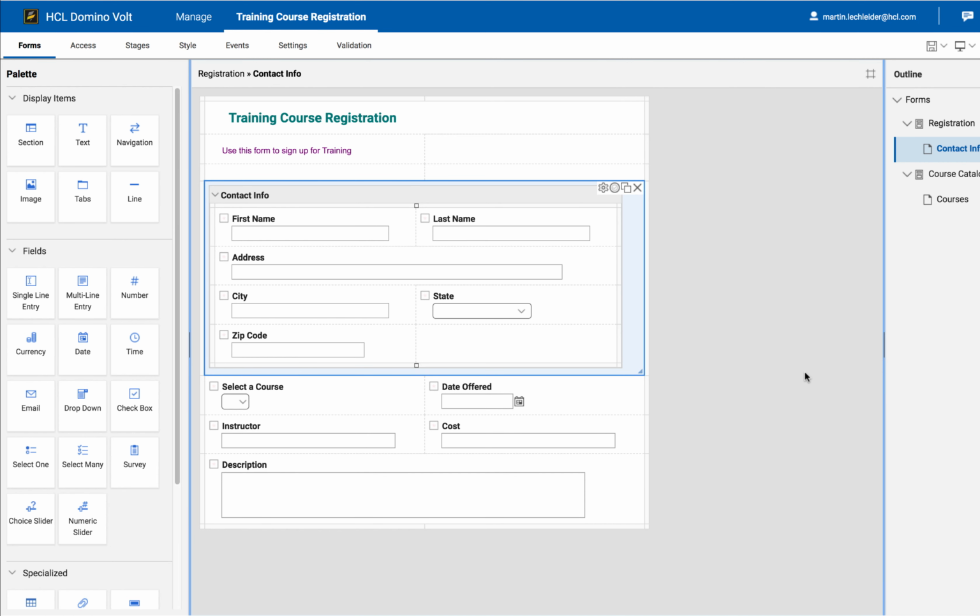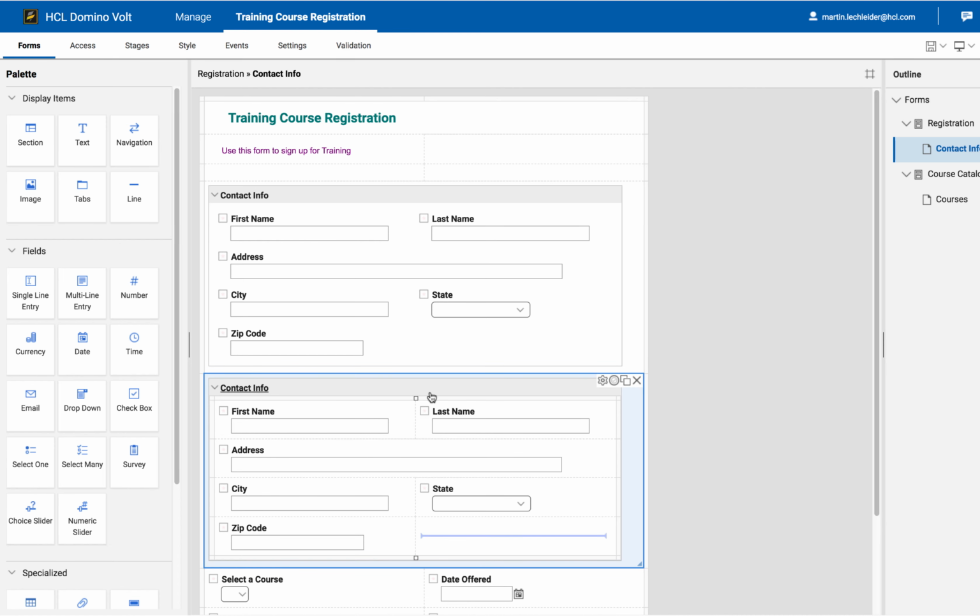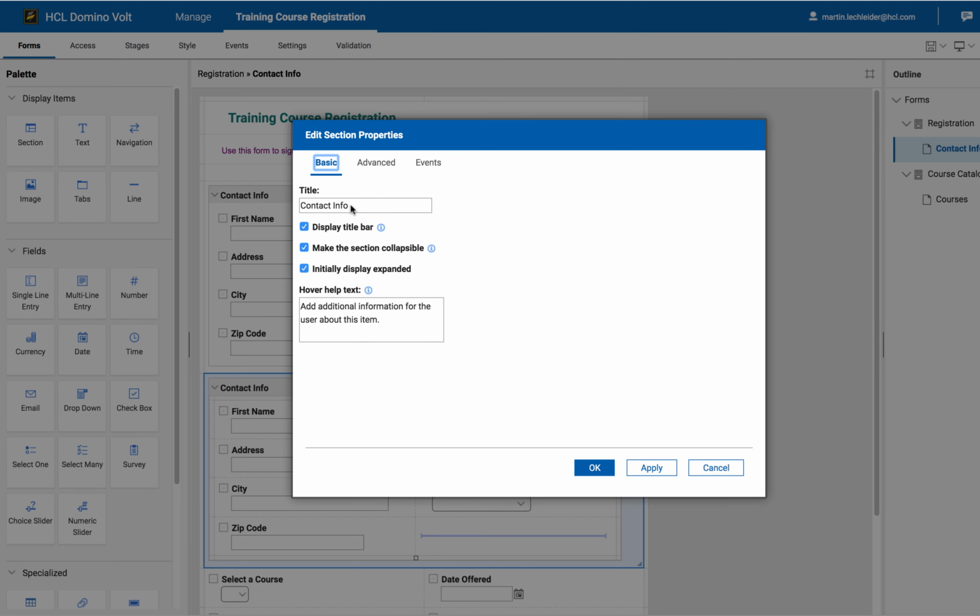Not only are sections independent formats, so in this case we use the contact info section for its collapsibility and the fact that we could set whatever formats we want inside the section. That's great. It's a single entity, and that has many benefits, such as being able to copy the whole block. So let's copy contact info. We'll drag that across, and we'll change the title.